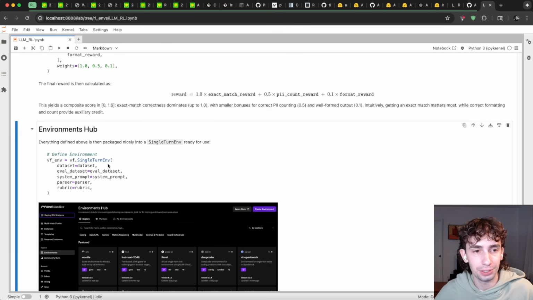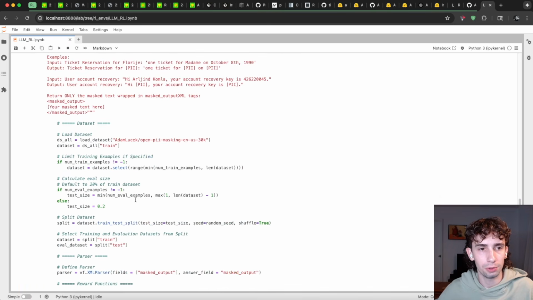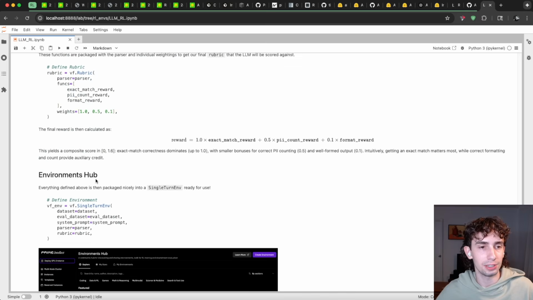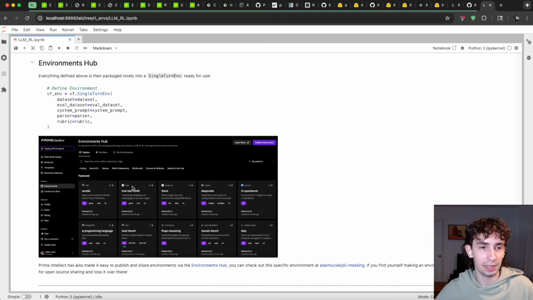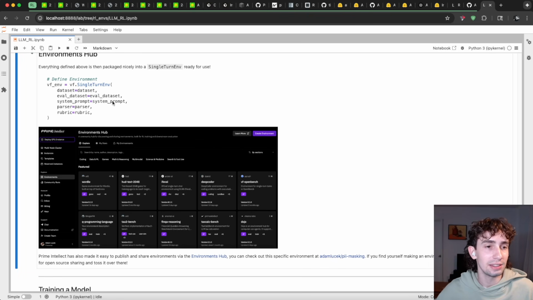And now with everything defined, we can package it up nicely into our singleton environment, which in the full function is simply returned. And the cool part about the verifiers package, as well as Prime Intellect, who is supporting the package fully, is that they have created an open source environments hub.